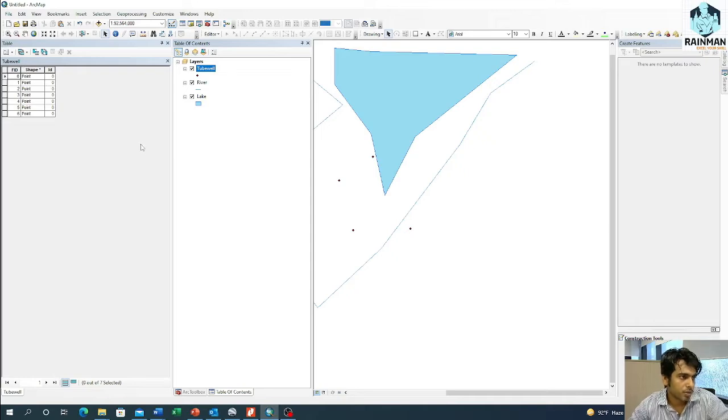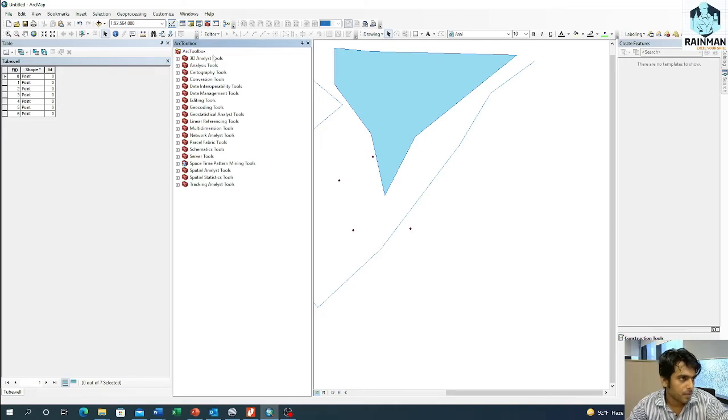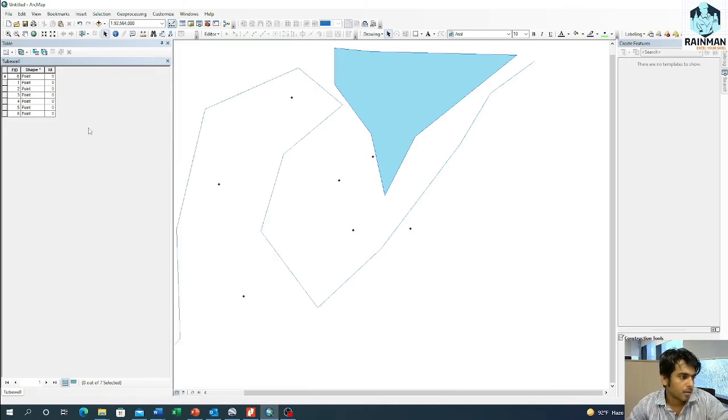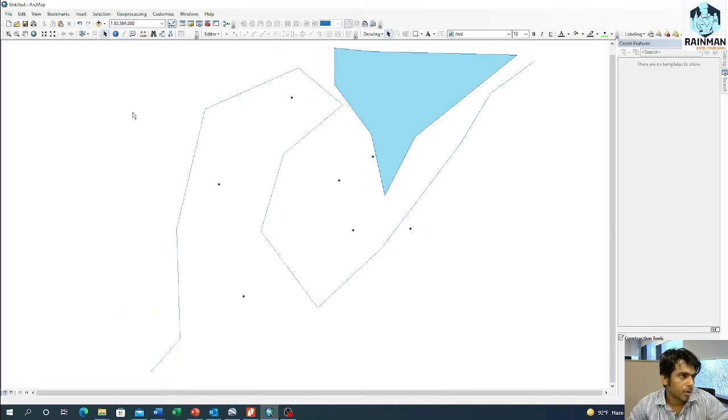Now we will see how to edit a polyline shapefile. Suppose I want to edit the river shapefile. Oh, my layer window has gone.